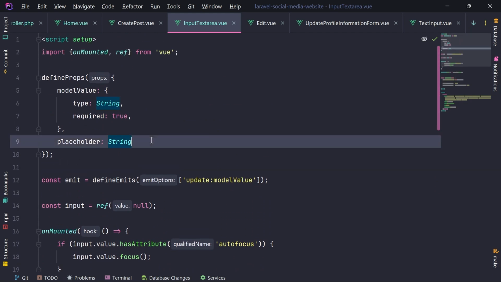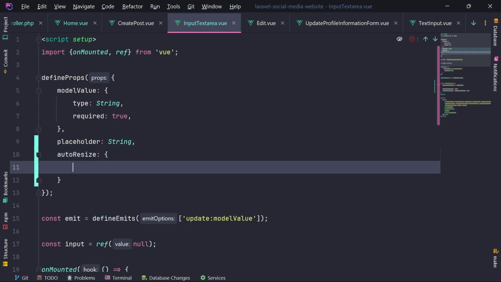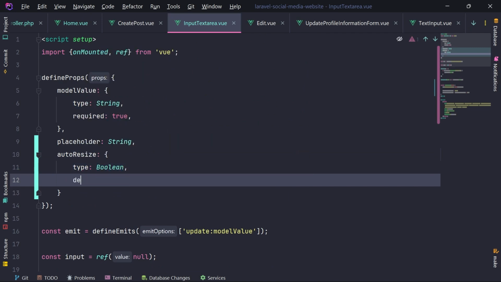And I'm going to add one additional prop to this text area, and that's going to be autoResize. Let's do this camel case, autoResize. It's going to be Boolean. Let's actually specify object right here, type Boolean, default is going to be false.